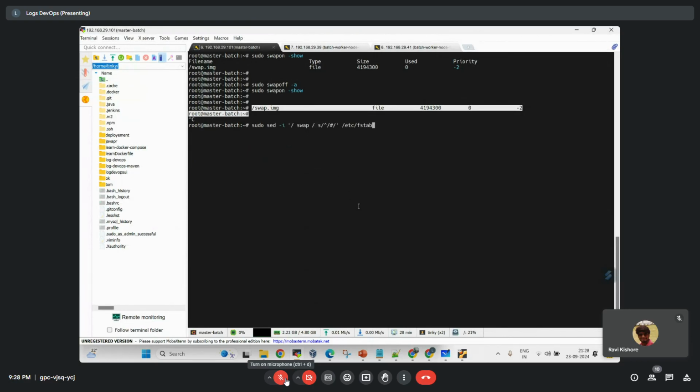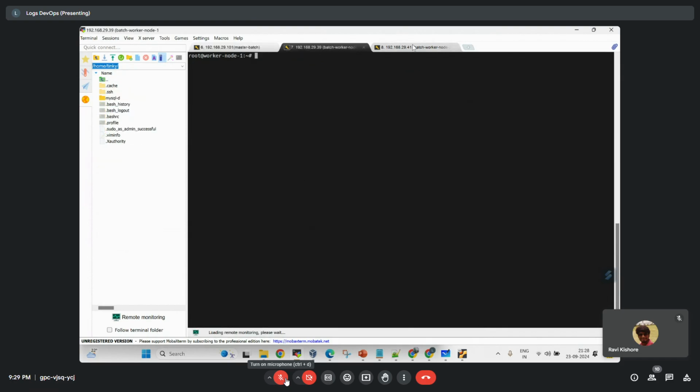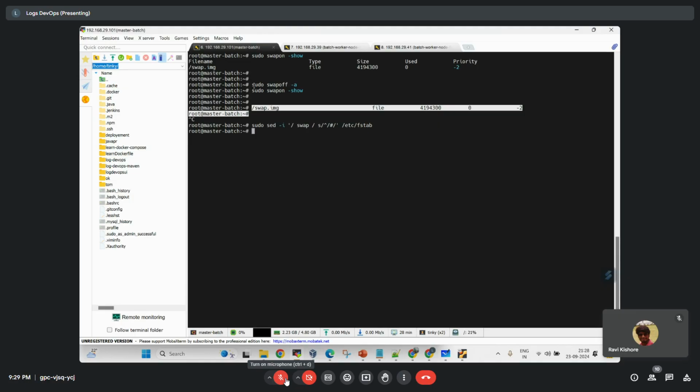So you have to use this command to disable the swap permanently. Enter it. So these three commands you have to execute on these three servers. I took one master server, the second is a worker node, and the third is a worker node. Now I will execute the same commands on these two machines as well.